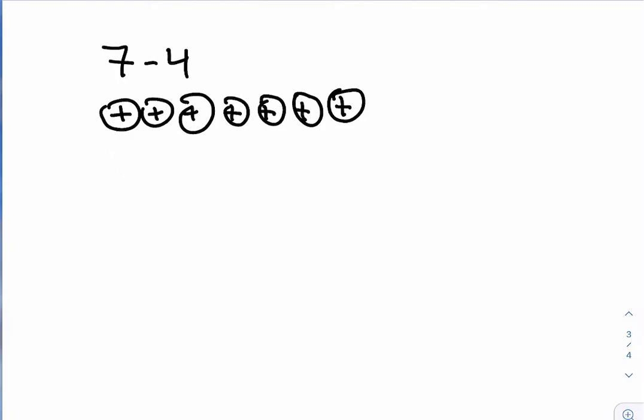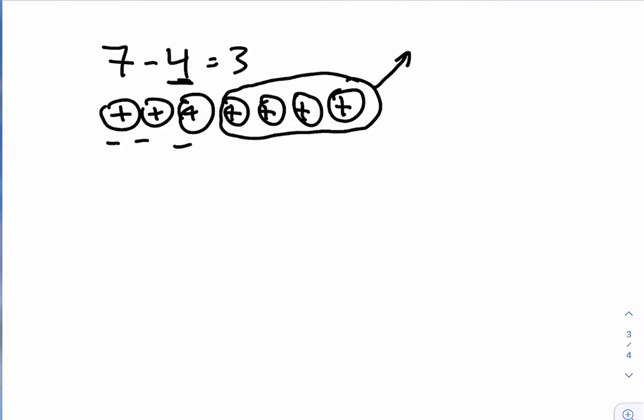We want to remove. So the second step was to look and see if the chips are available for the second integer which I want to remove. And in this question I need to remove 4 positive chips. I have 4 positive chips available. So I show that I'm removing those or subtracting those by circling them and then showing an arrow that they're going away. Once I've removed the ones that I want to remove or subtracted them, the remaining chips are my answer. So in this case, I have 1, 2, 3 positive chips remaining. My answer is positive 3.